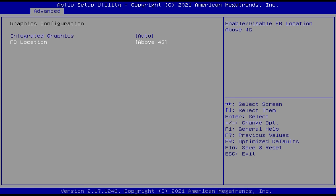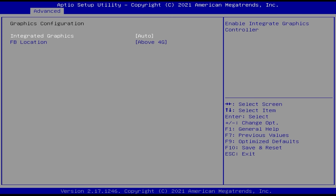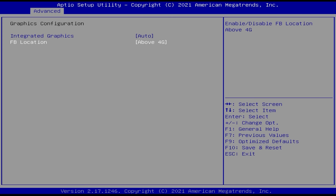The only setting that I saw that looked like it could help a little bit is this FB location setting. I switched it on to above 4G, which I'm assuming is 4 gigs, and it didn't really do anything. I thought that was like a RAM usage thing for the APU, but no real performance difference there. It's just a very stock BIOS. You can do some RAM tweaking if you wanted to, but I don't think any RAM speed or RAM tweaking is going to really help this thing all that much. It is just a very poorly working CPU. It works for office tasks, but it's just not going to cut it for modern gaming.